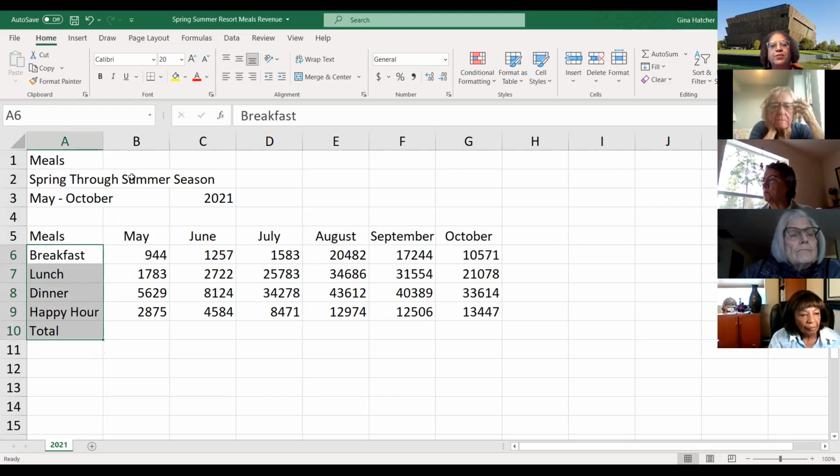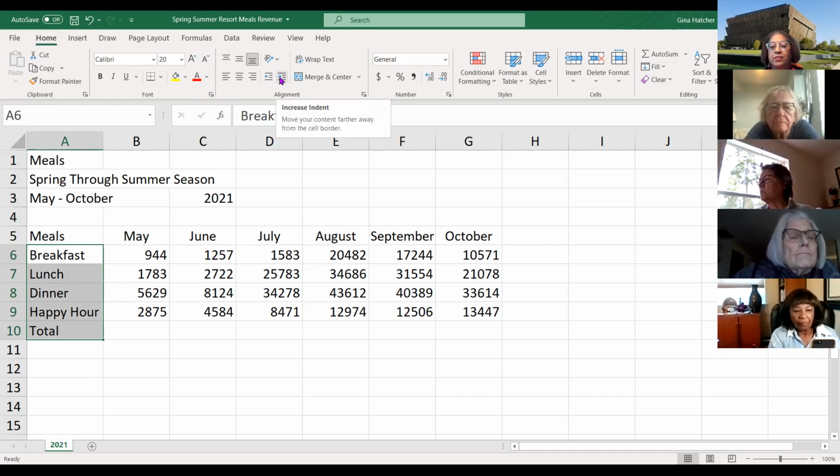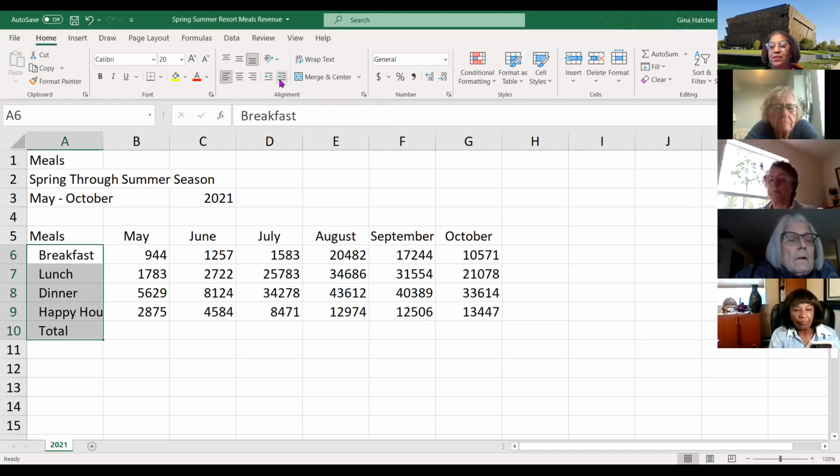I never mentioned this before, but in the alignment group, you'll see these two buttons that say decrease indent and increase indent. Instead of hitting tab, because the tab button is going to just move to another cell, I just want to indent this column a little bit. So I'm going to click on the button that says increase indent once. See how that shoved everything over? You can definitely tell that it's a category.